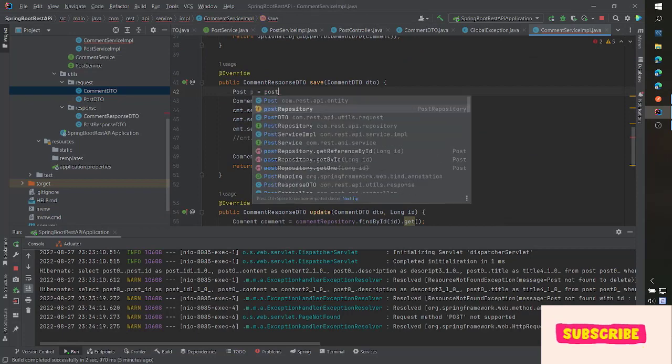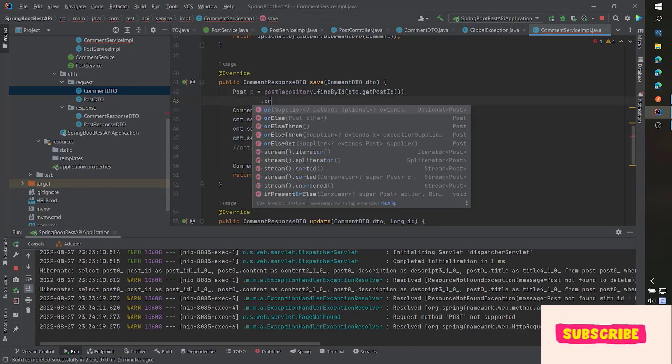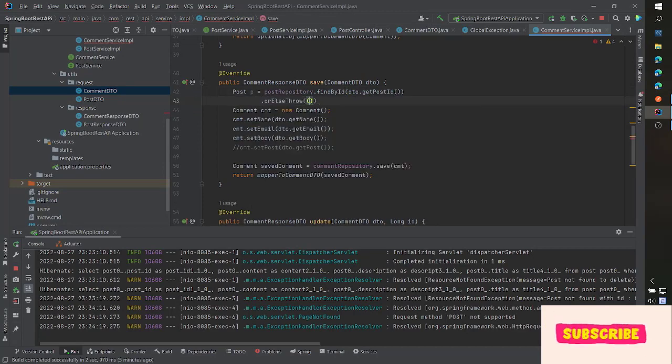Post repository dot find by id dto dot get post id, and if it does not exist, I will throw the new resource not found exception, post not found with id, dto dot get post id.